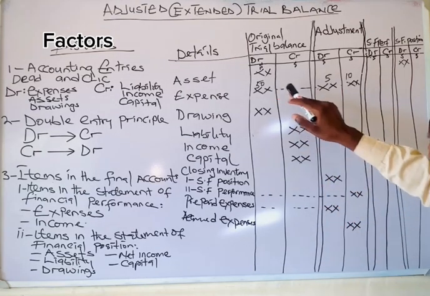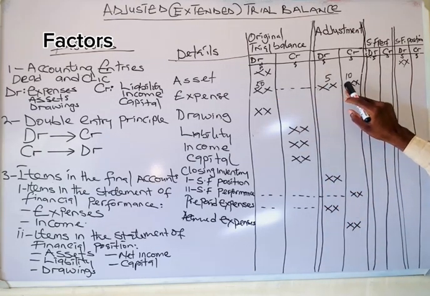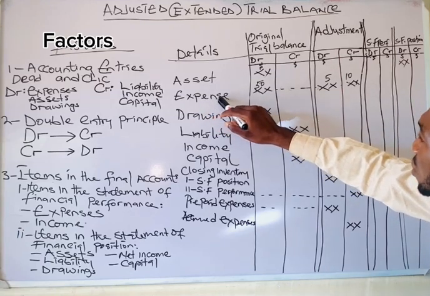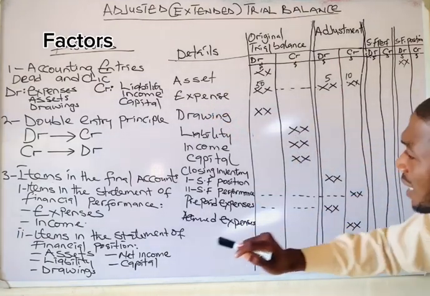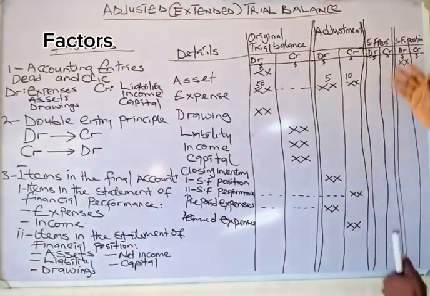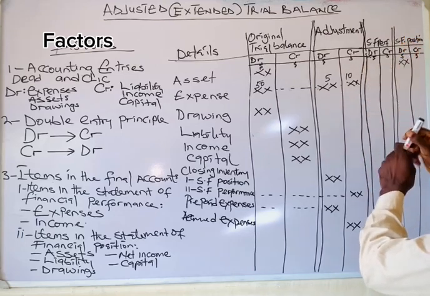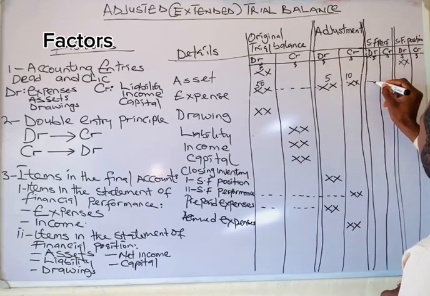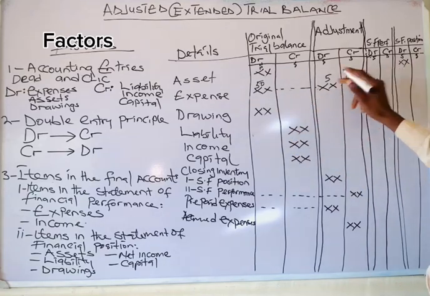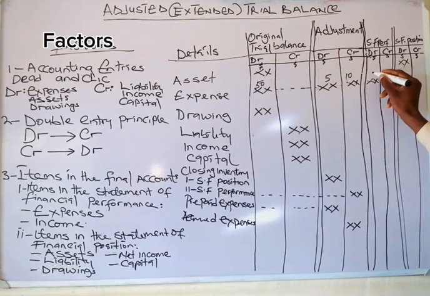So after doing your minus and plus, you will now identify the account that this expense should be. And we say expense will be at the statement of financial performance. So you locate the column of the statement of financial performance and debit your statement of financial performance with the expense. So from what we did now, you will be left with 45. Simple. That is what you'll be doing while adjusting your trial balance. Simple as that. Okay, let's continue.